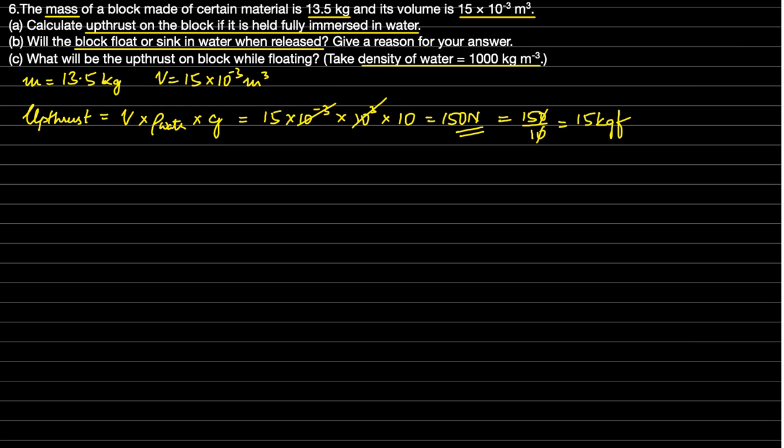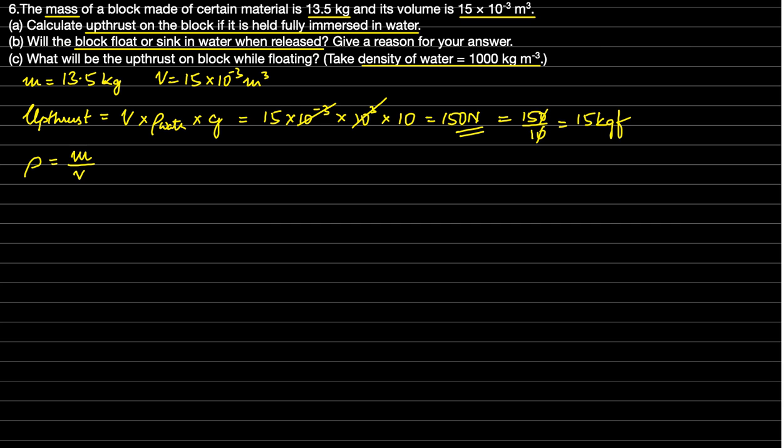After finding this, will the block float or sink in water? So we will come back to this. A very simple way to find whether it will float or sink is to find the density. So I can find the density of the block. Let's say I would write density of the block, let it be rho. So density is equal to mass divided by volume.